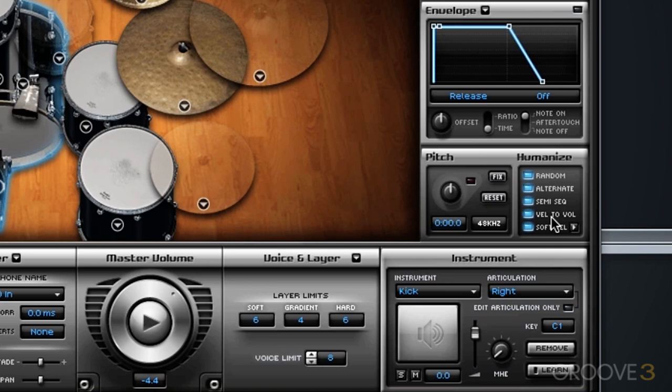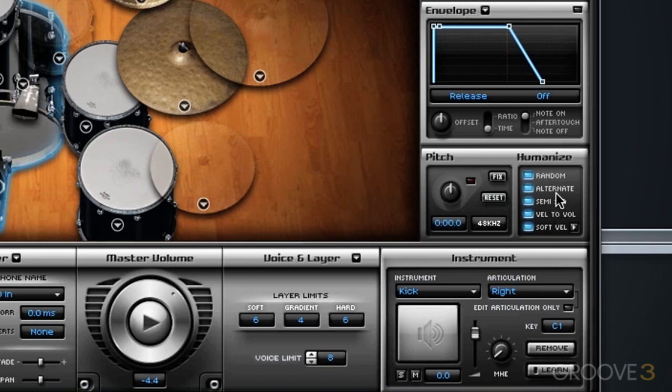And so this function will work to make sure the incoming MIDI velocity from the performance correctly matches the actual volume of the samples that are fired. So this basically works to preserve the integrity of the performance. And the soft velocity setting here works more with legacy Toontrack products such as the Custom and Vintage library, where maybe there weren't a lot of soft samples recorded. So this is basically a threshold that tells Superior Drummer when to engage this velocity to volume setting.